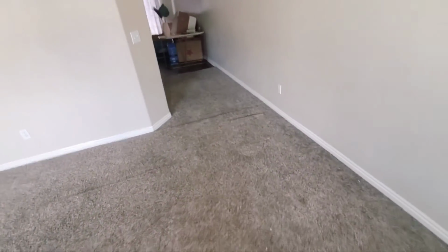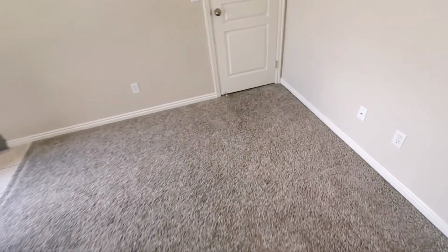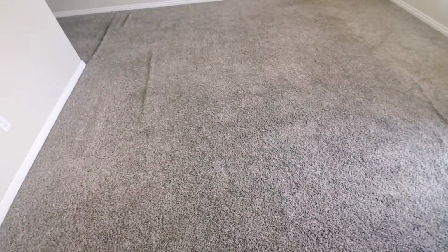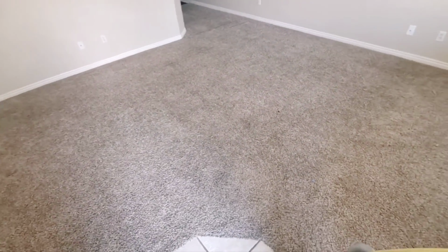About to vacuum. This whole place is full of pet urine, so we're gonna use Rob's Unchained from Truckmount Forum and extract it and get the urine smell out, and try to see if we can get these dogs to stop peeing, but that's just the downstairs. Alright, I'm gonna start vacuuming.